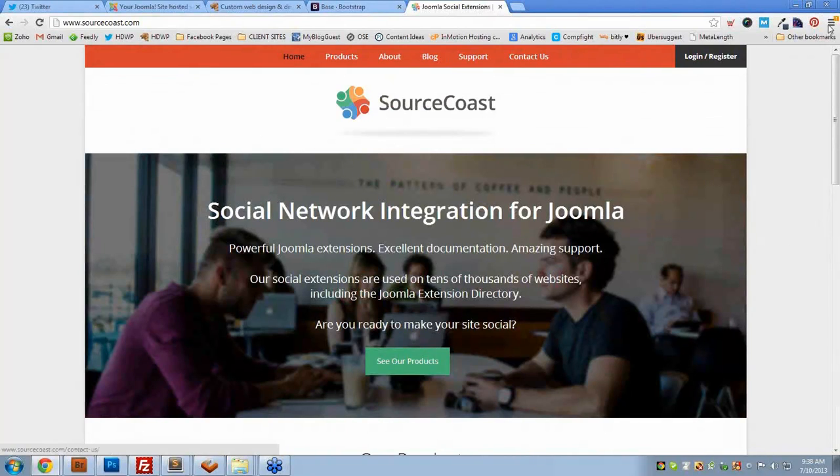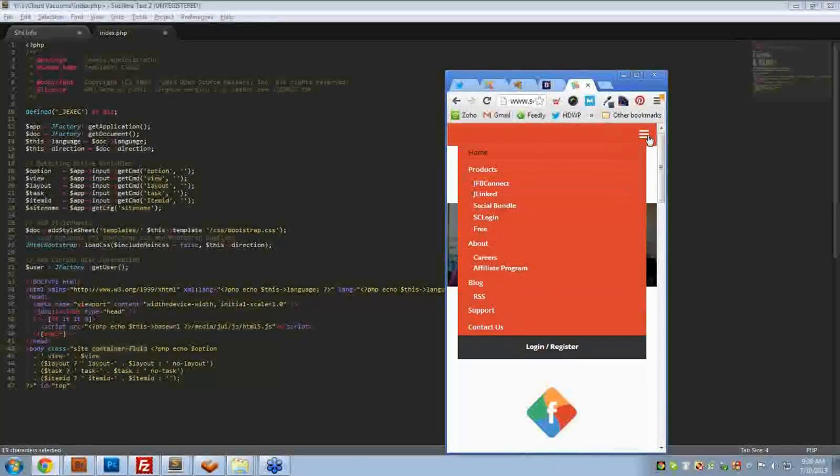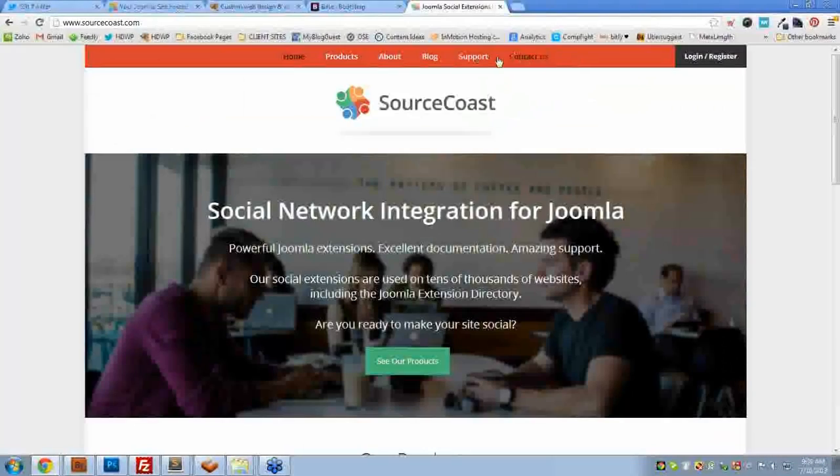But their nav bar up here, if you look, it's responsive, which is cool, and it's centered, and you've got a call to action on the right. And I thought that was way cool. I thought that was wicked awesome. So great job, guys. I think this is cool, and I hope you don't mind me stealing this for this little demo. I modified it a little bit, and hopefully you like what I've done with it too. So we're going to be using this style of a nav bar.